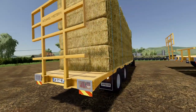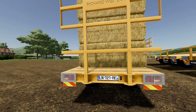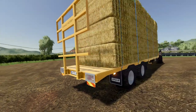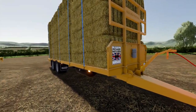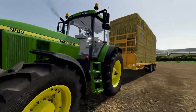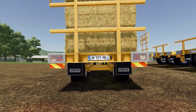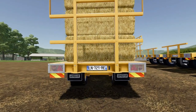So all the lights are working, indicators. Richard Weston burnt into the ladders. It has number plates and a number plate light. Obviously it's got air brakes, so there's a tank on there. So we'll just quickly jump in here and have a look. I'll just show you from the back. So all the side lights are working. So we've got a right indicator and a left indicator. And obviously the hazard lights have worked there. The lights are on at the moment, but the brake lights are working.